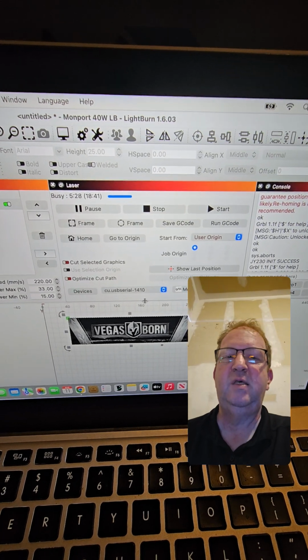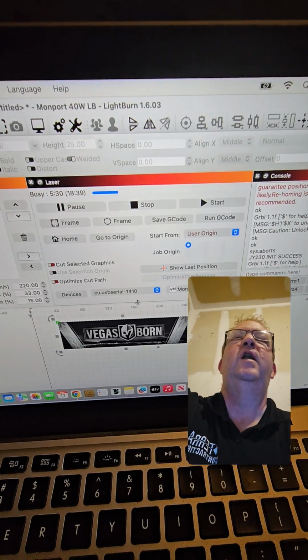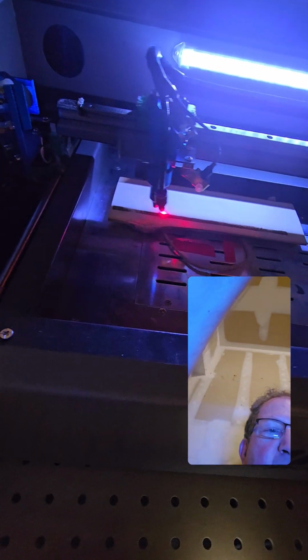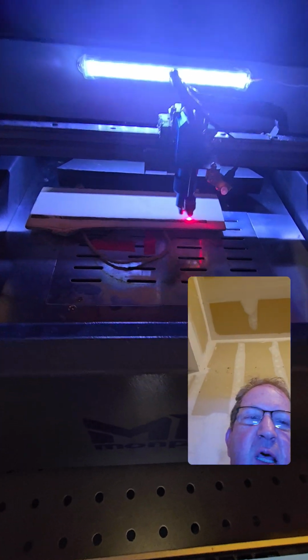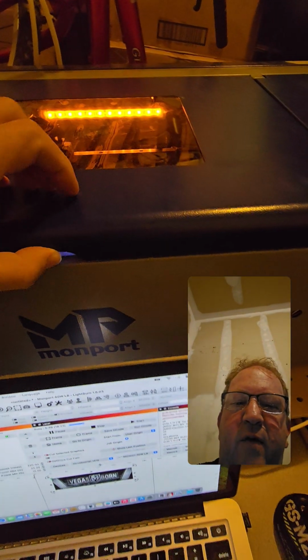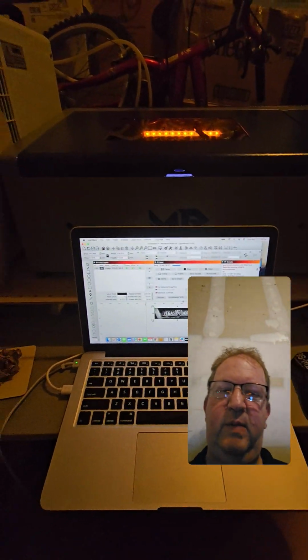Vegas Golden Knights here in Vegas, the hockey team. I shouldn't be opening the lid, but you can see it printing in there on wood. I get this wood at the dollar store, but it is printing on it. Thick wood, that'd be like half-inch thick pine, I think it is. I shouldn't be looking at it with the cover up, but I kind of want to show people what it looks like.